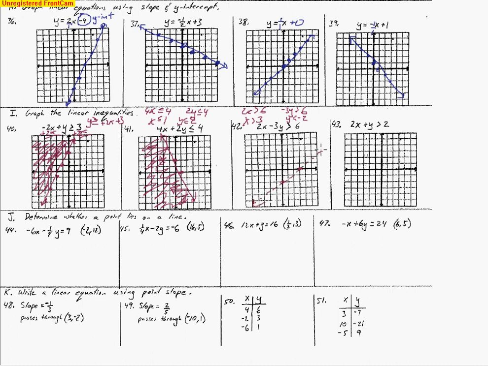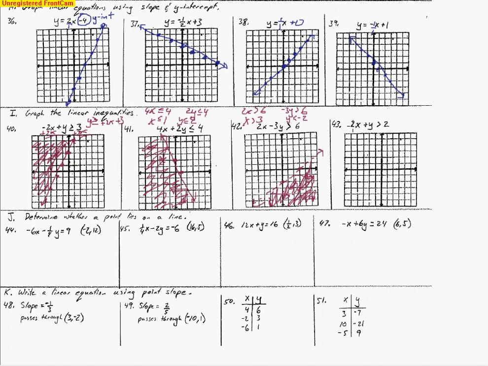And then when I shade, either will give you the same answer. X is greater than 3, so greater means to the right when I'm dealing with x's, or y is less than negative 2, so less means down. So you can see either of them give you which direction to end up shading. So these values that I'm shading on this side of the line are possible solutions for this inequality.